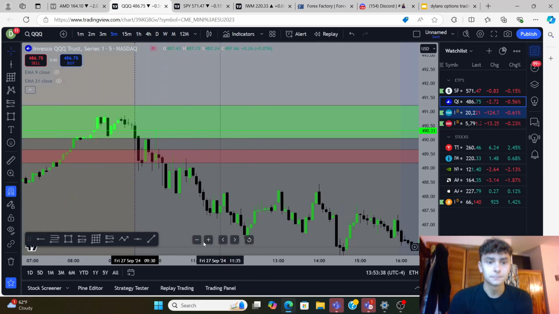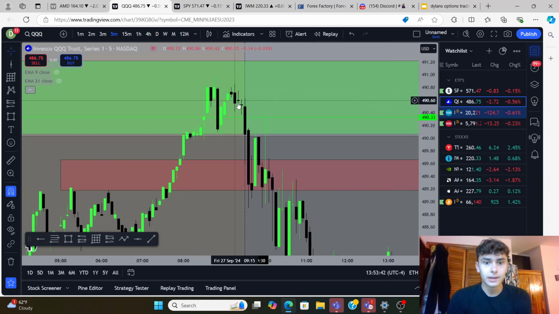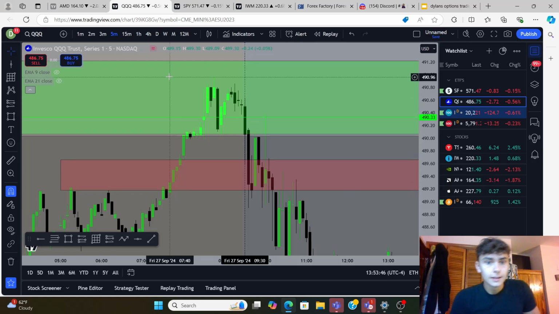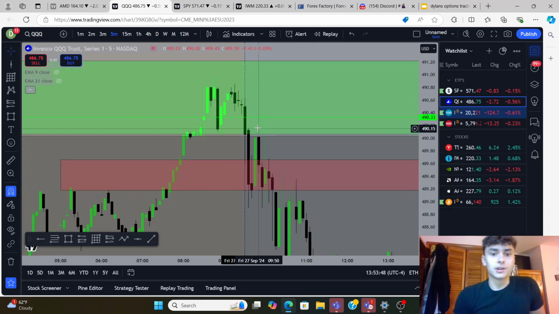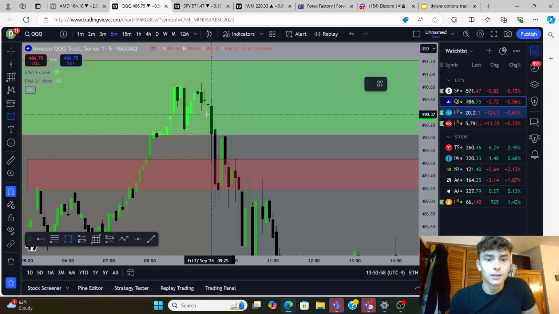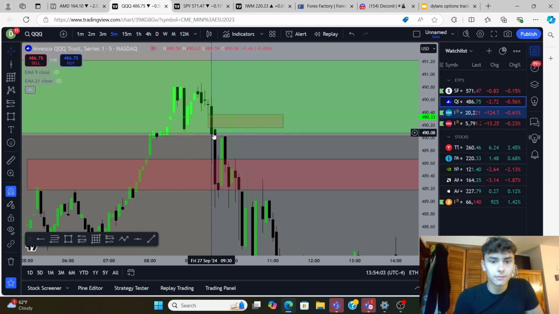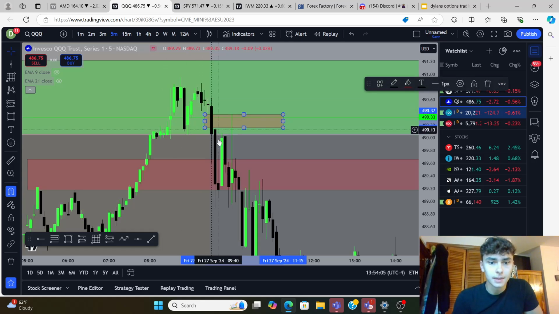So now I'm on the 5 minute. What was a good entry? The 4-hour fair value gap was respected, broke through, came down. I took my entry up here. Price was telling me we wanted to go down. After all of these fair value gaps and inversions, I saw another entry on this bearish fair value gap up here. We came out of the 4-hour, created this fair value gap, and we never tapped back into it. We got close right here.